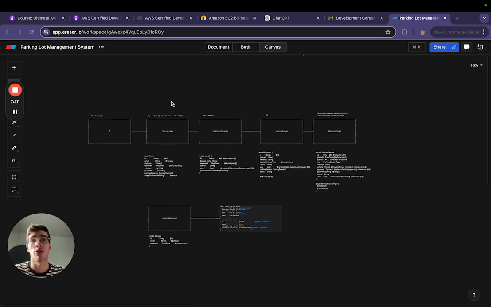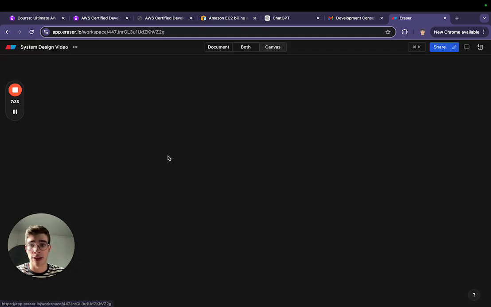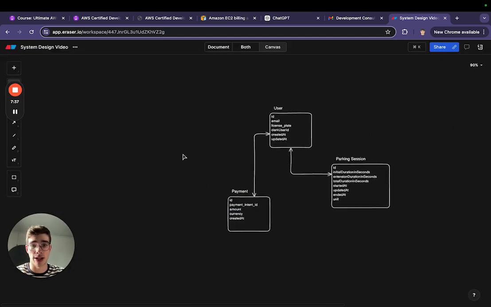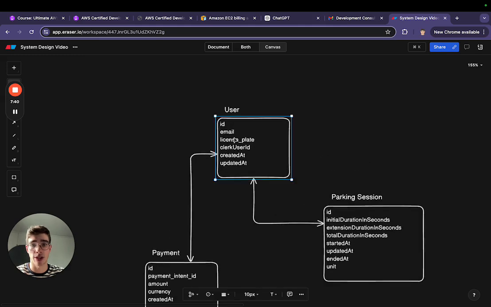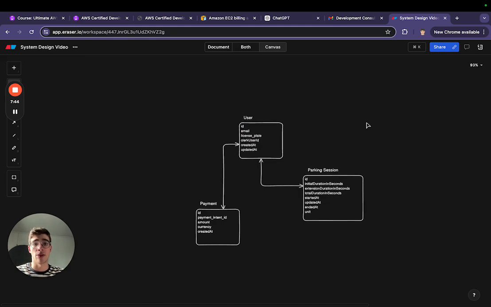So for one account, there will be different vehicles. That's why we cannot have the vehicle as I had it initially in my user ID. Here I had the license plate, but we just cannot do that. Also, as I said, we have clerk ID and ID, which is not good.